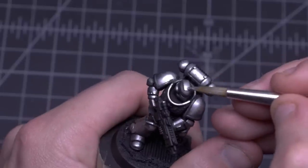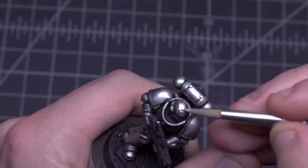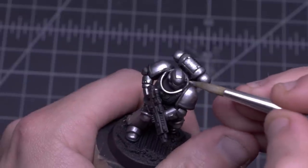At this point in making these highlights, we are not concerned with making sure we get blended edges or anything like that, right? This painting process is supposed to be made fast.